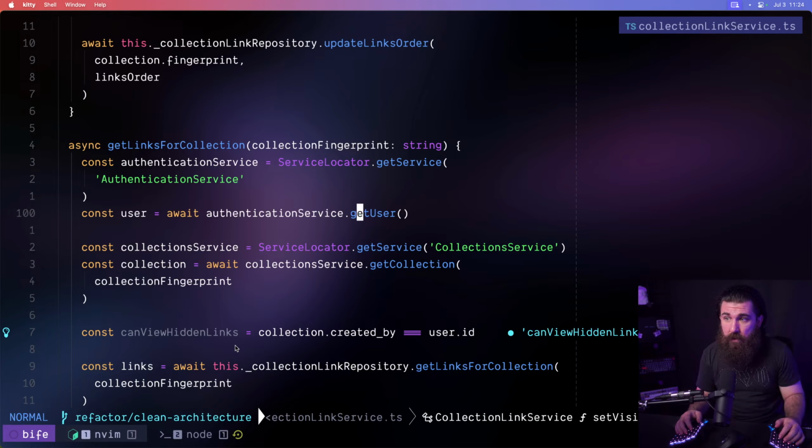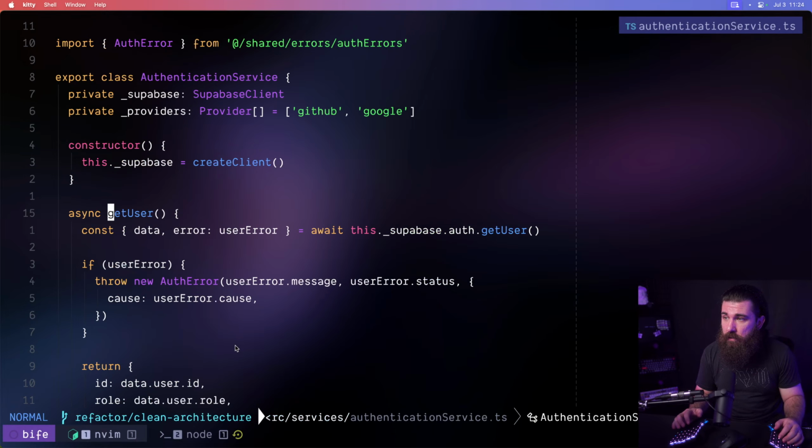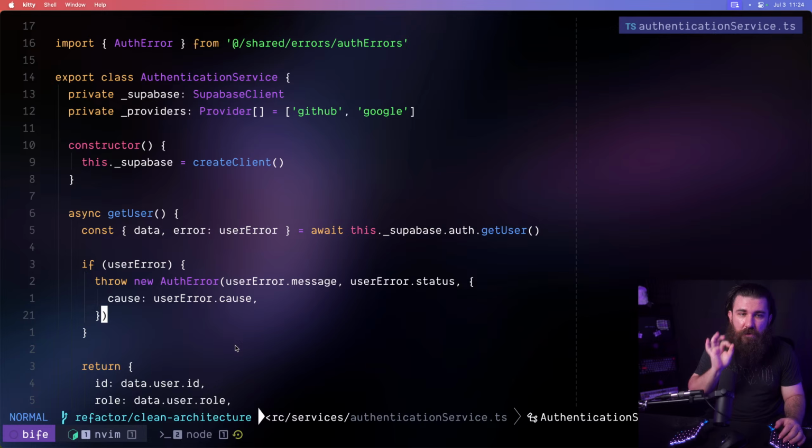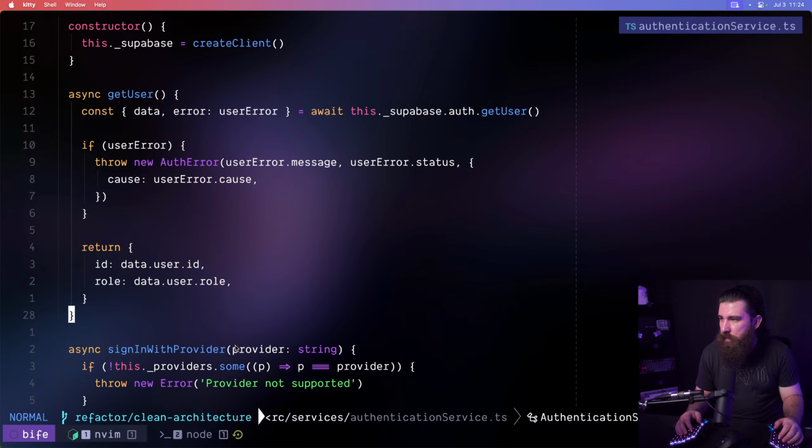But if we're not logged in, are we going to have a throw here? We need to check that. If we're not logged in, is this going to throw an exception?